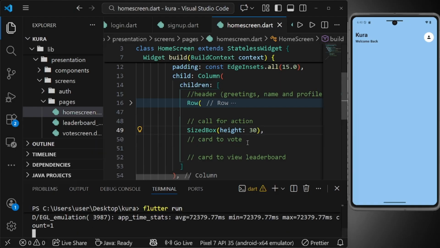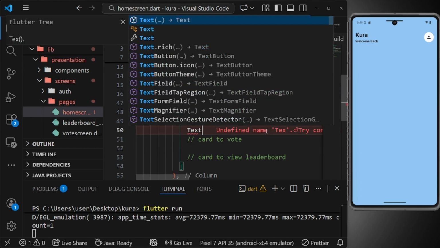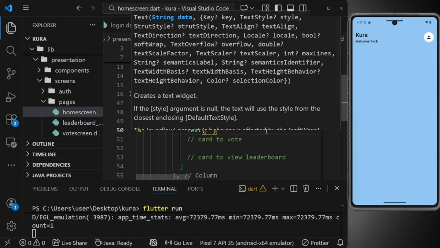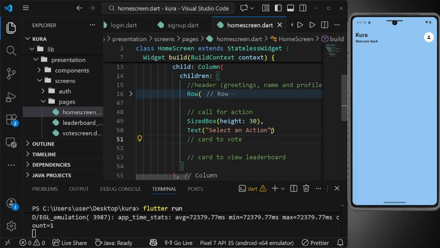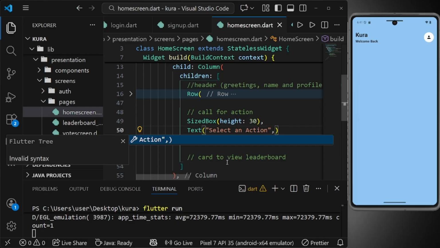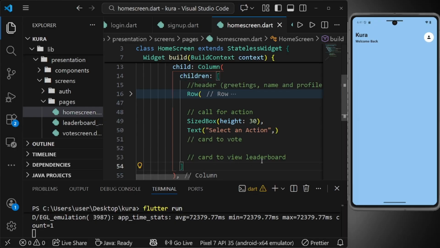It's a space, so you cannot see it right now. Now we need to add a text, and that text is going to say select an action, because they're going to select the action to either vote or to view the leaderboard, right?